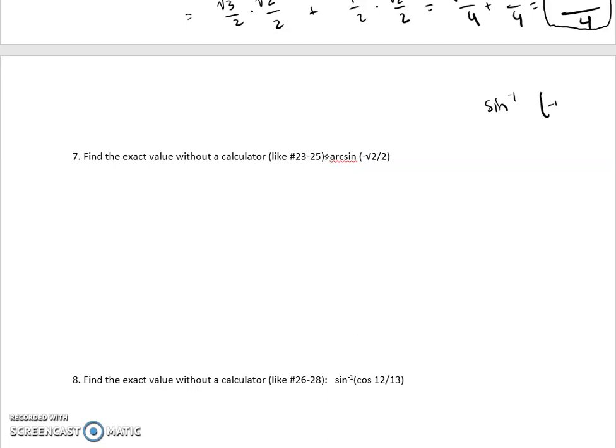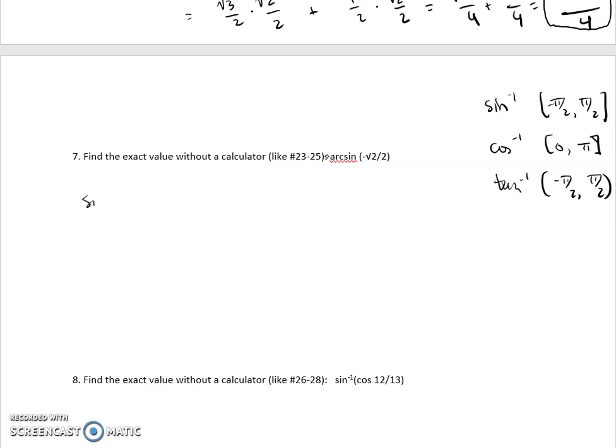Inverse sine is going to give you negative pi over 2 to pi over 2. Inverse cosine is going to give you 0 to pi. And inverse tangent is going to give you negative pi over 2 to pi over 2, but not included because of the asymptotes. Okay, so sine and tangent are going to be fourth quadrant, first quadrant. Cosine is going to be first quadrant, second quadrant.